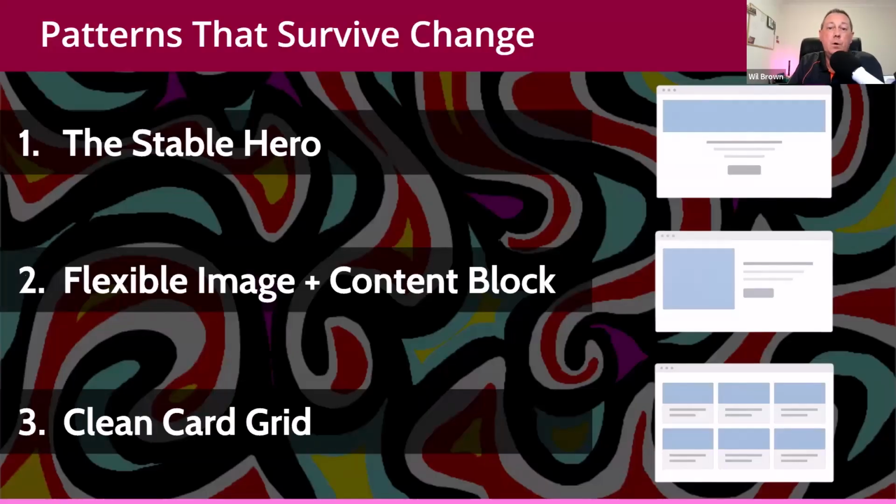So good layout patterns feel almost a bit boring to build, and that's usually a good sign. Boring usually means predictable, and that's good for us as developers and designers. And this is really what modern Elementor builds should look and feel like. No stress. Use the tools, use the controls, let it flow properly, and don't try and hack the system.